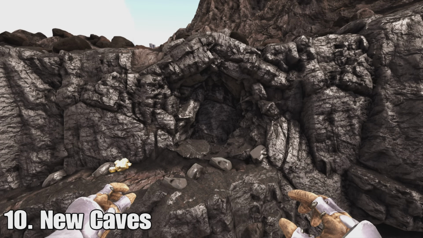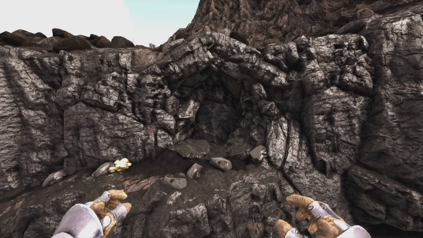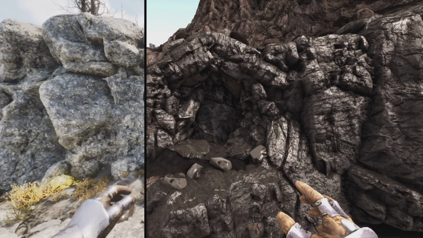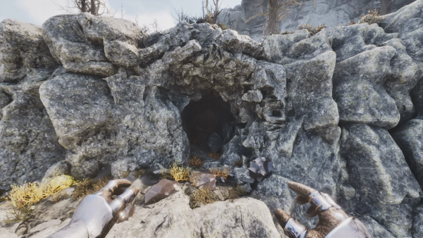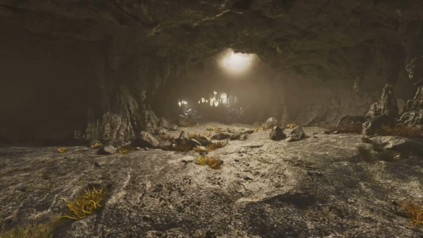And at number 10, there's new caves around the map. There's a bunch of them. I've heard a lot of people saying they found a bunch. This is one I found in the volcano, really right next to where the lava is. It's a brand new area. On Ark Survival Evolved, it looked like there was a cave before there, but it was patched up. But now you can actually go inside this one.